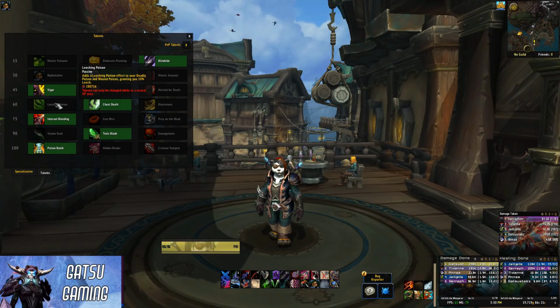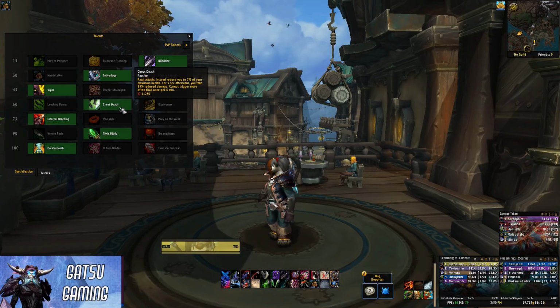10% leech is a lot. That is way more than you think it is, especially in the grand scheme of things. Just 10% of your damage always healing you is great. This is great for survivability. If you're going to do anything where you have a chance of dying, Cheat Death is definitely the way to go, though.